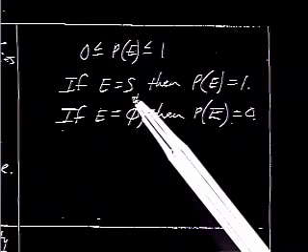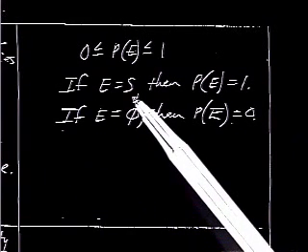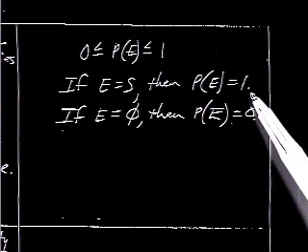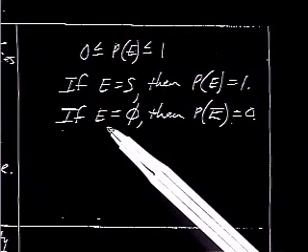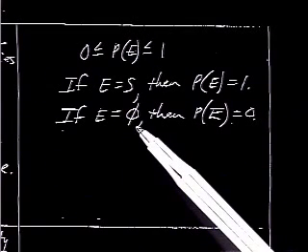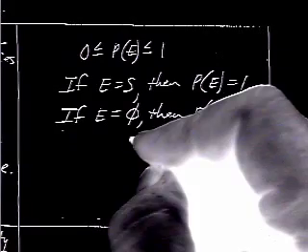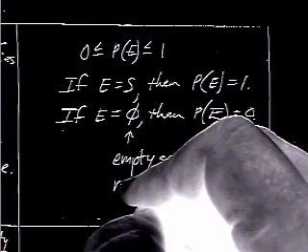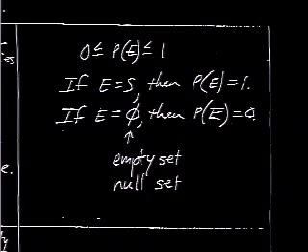This says if the event E is the entire sample space, that means every event possible, then the probability is guaranteed. It's automatically 100%. If the event E is never going to happen because it's an empty event, this is the symbol that we use for what's called the empty set or the null set. You might have heard those terms. That means no possible event. And if there's no possible event, then the probability is going to be 0. Never going to happen. Okay, and that's section 7.1 notes.